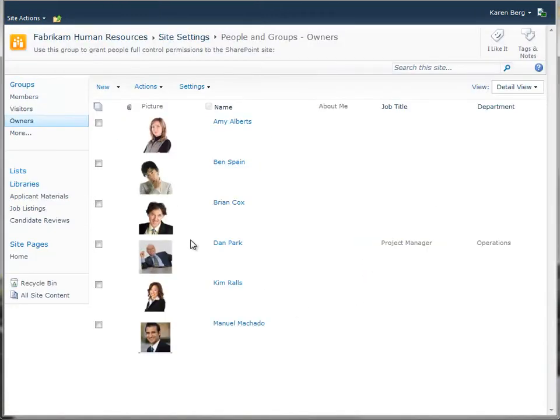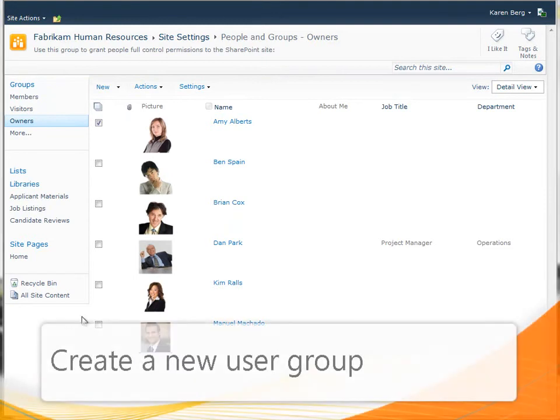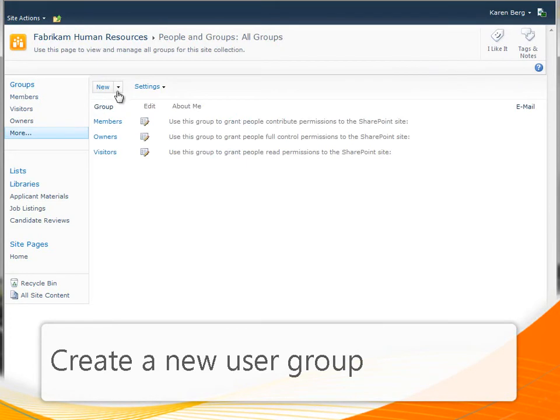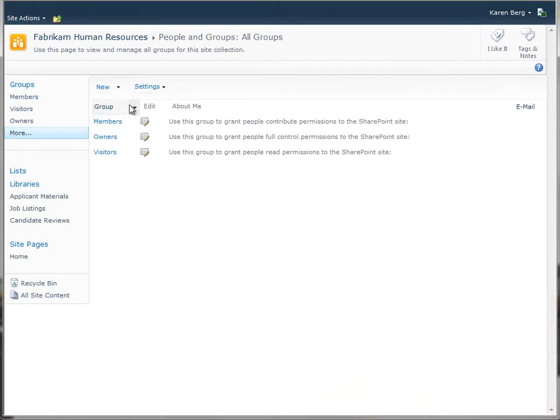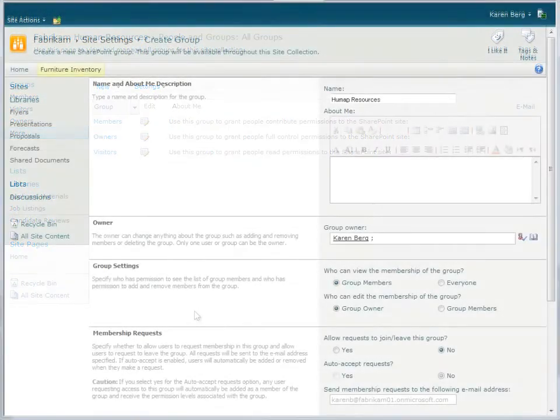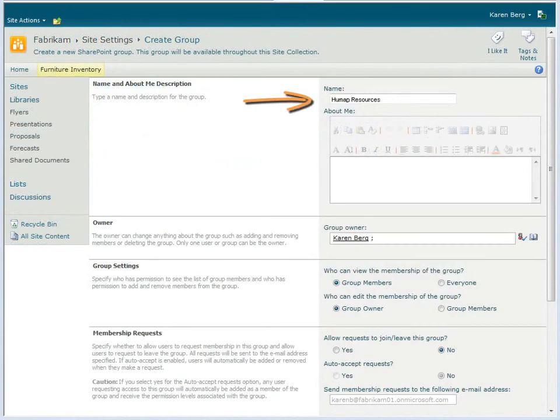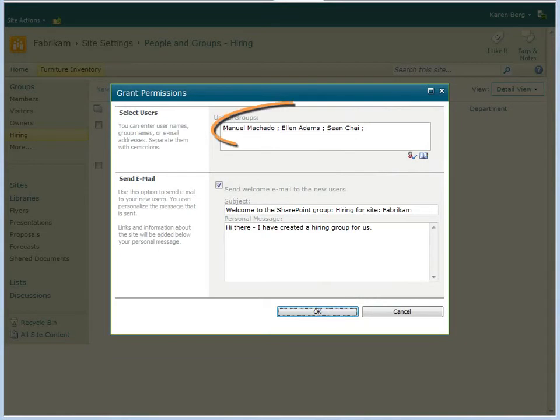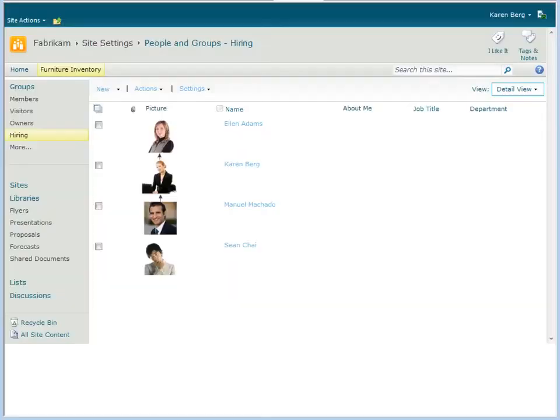When I look at the owners group, I see that a lot of people currently have permissions to the HR site. We need to change this, and the first thing we need to do is create a new SharePoint group for the hiring process. Having a SharePoint group for this process will make it much easier to manage. I'm going to name the group Human Resources. If the committee membership changes in the future, all I need to do is make changes to this group. SharePoint automatically navigates to a page where I can add the group members. I'll add the people whom I want to have access to the Human Resources hiring site.